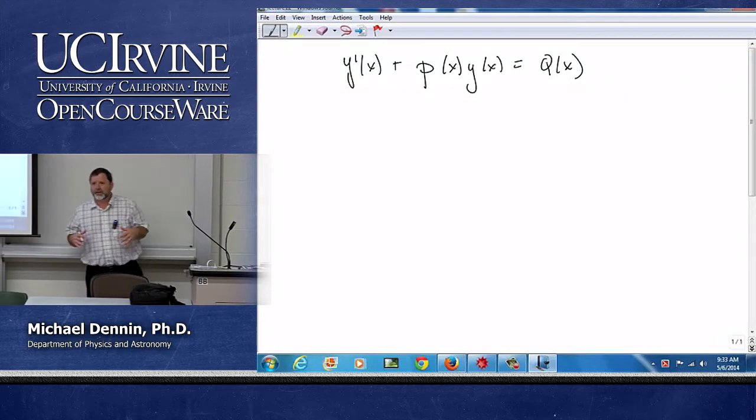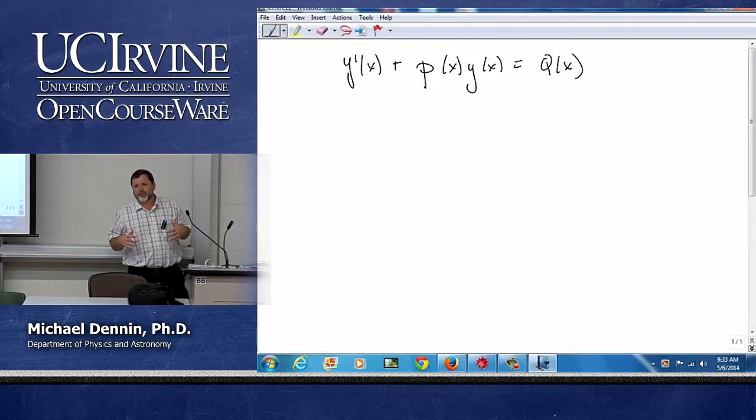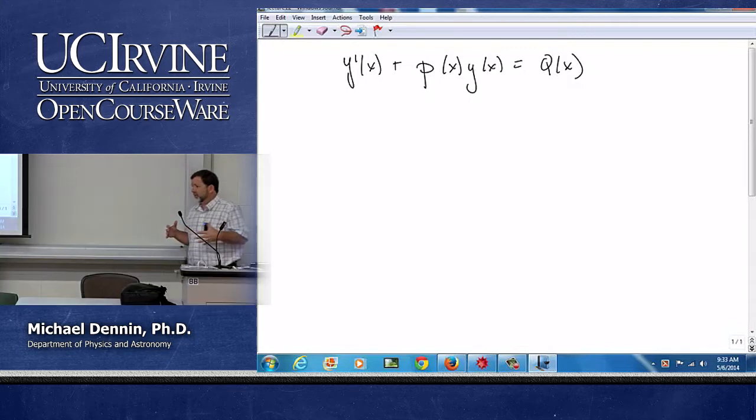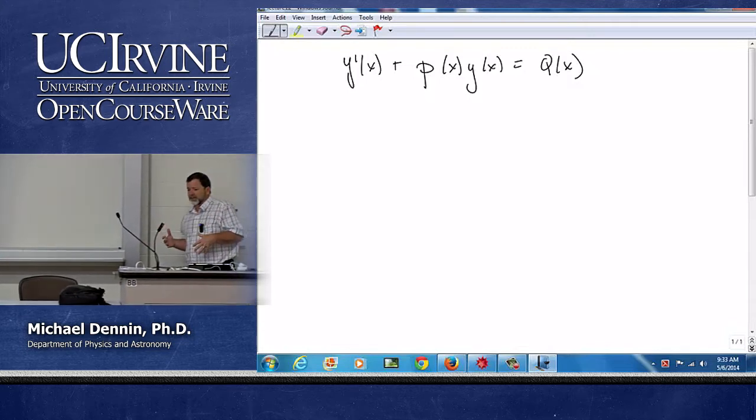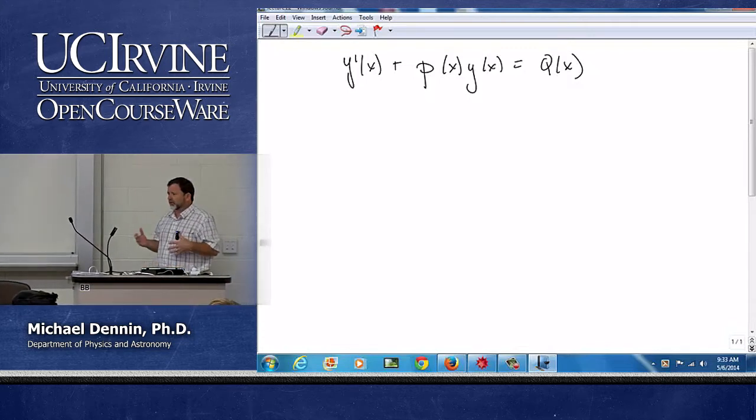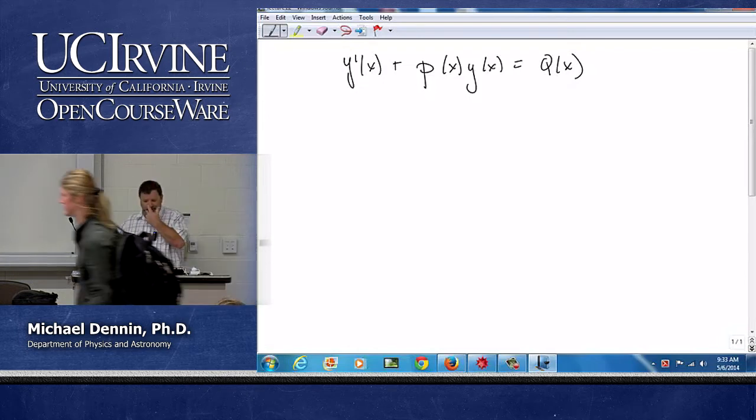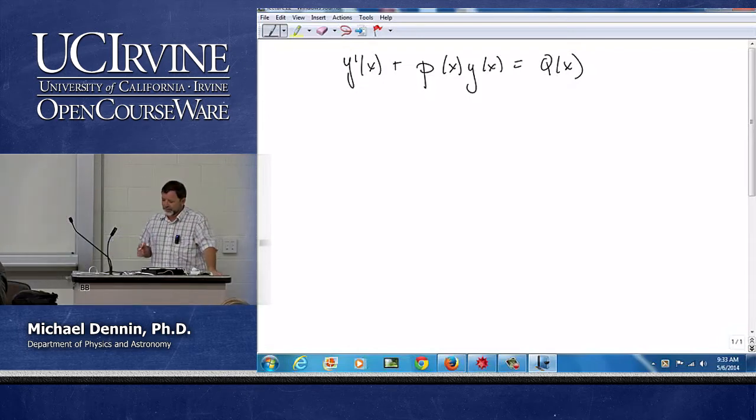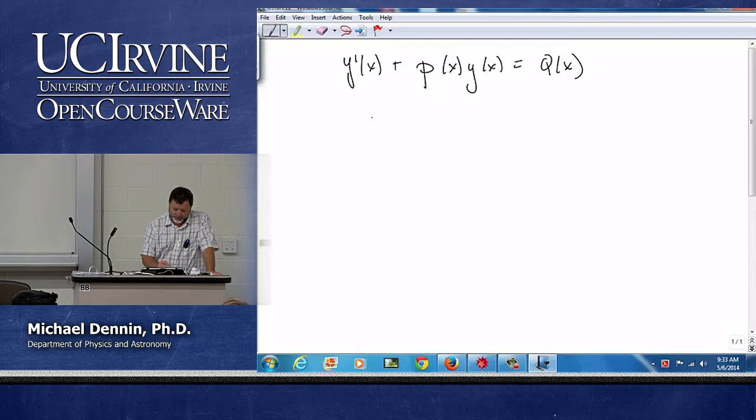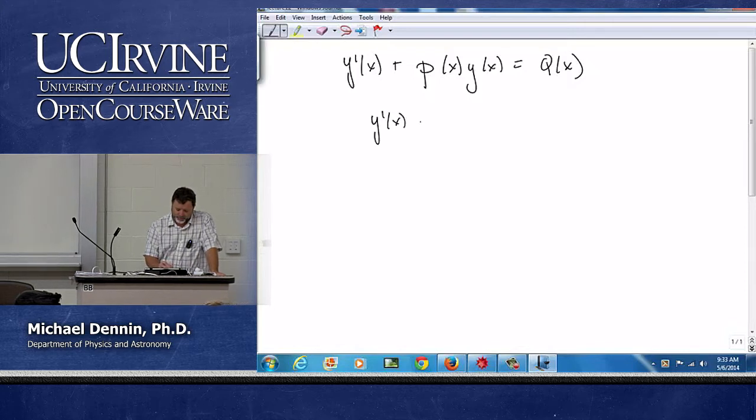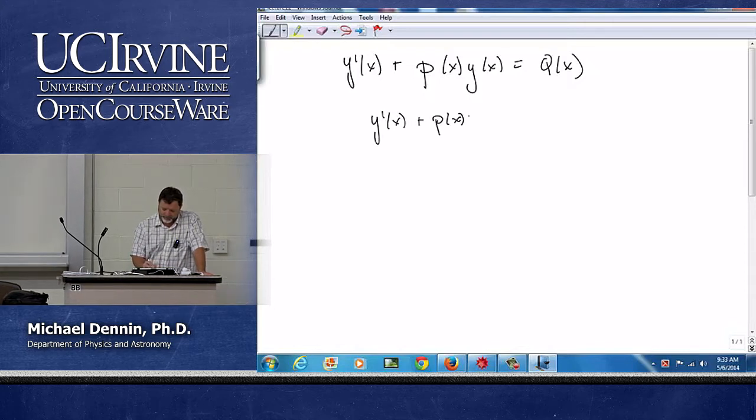What does it have to do with anything? It's a nice little example of superposition and how that applies in things and just some of the tricks you can do when you're given a more complicated equation. So the starting point is to consider the equation y prime of x plus p of x, y of x equals zero.